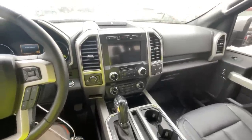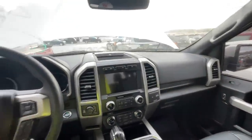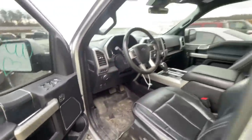But hey, looking at this thing, it actually has a clean title. So definitely worth fixing. I mean, airbags did not deploy, and they didn't deem it salvage. Kind of sad it can't start. But it is a run and drive on the ad, so I don't see why it wouldn't start. Definitely has potential.